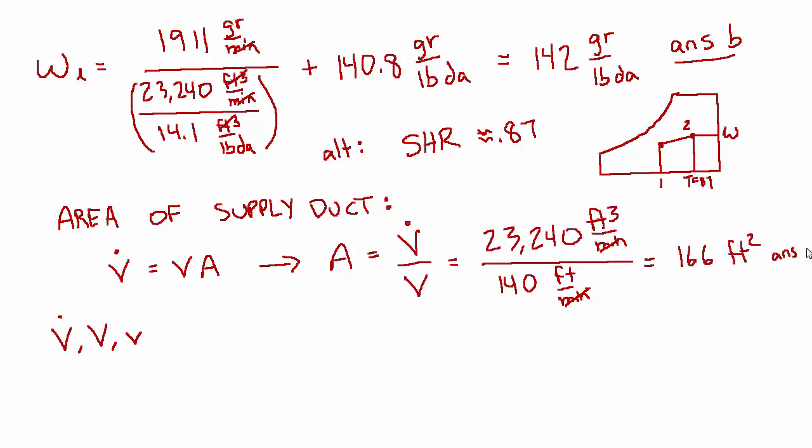That's a pretty big opening. 13 times 13 is 169, so that's nearly a 13 by 13 foot opening, which is pretty enormous. But think about the fact that we have 3,000 pigs—what kind of space would be required to house that many animals? It's obviously pretty big, so if there's only one big supply duct, could it be 13 by 13? Yeah, that's not crazy.